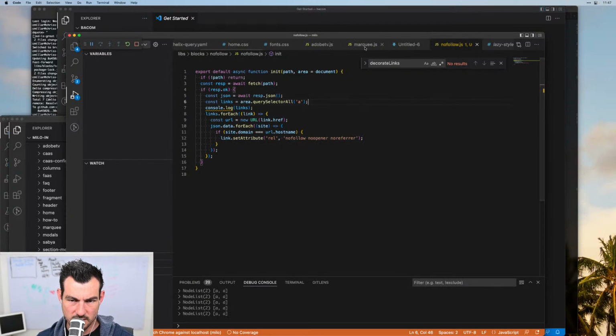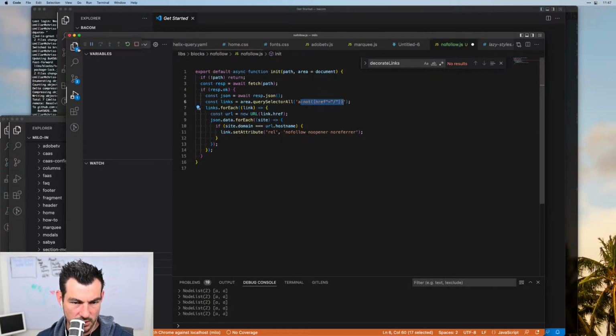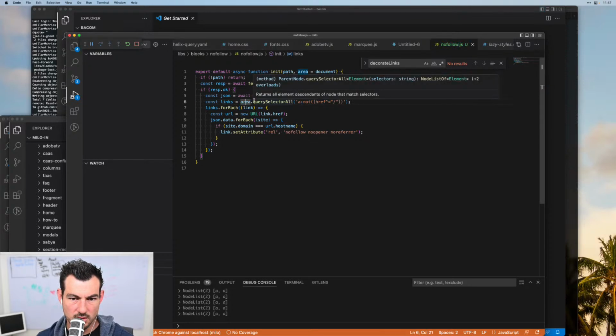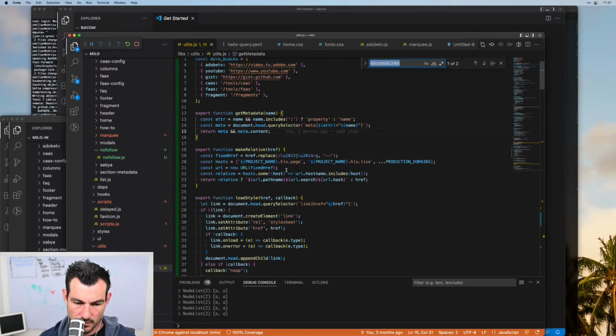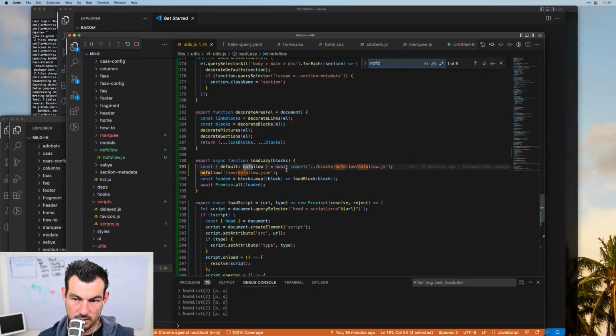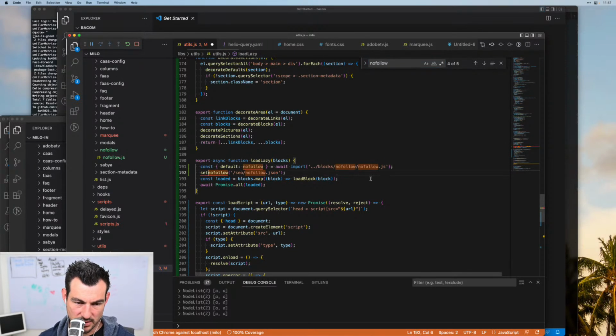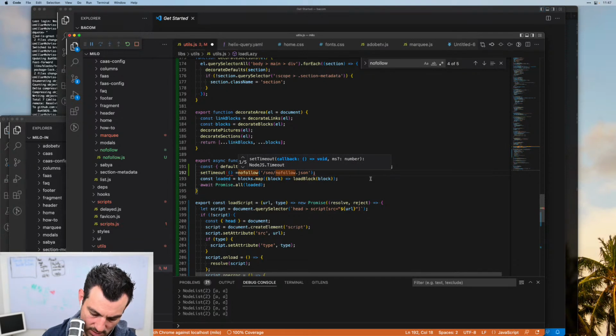I'm curious. Let's make sure. We're going to leave that in, because I want to test this. So let's go look at Nofollow, and we're going to purposefully make this slow. Set timeout. I'm really curious about this.